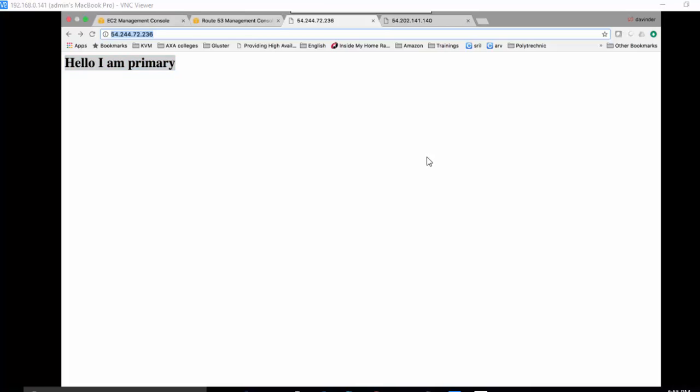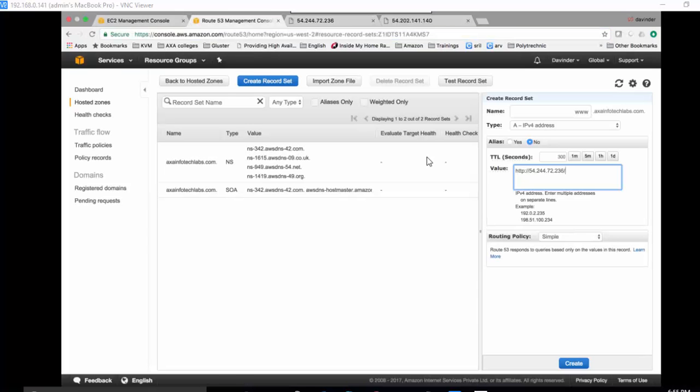I will give it here, just the IP address, not the complete HTTP. For the TTL value, I'm just giving 1 minute, otherwise it will always keep it in the cache. I just want to keep it for 60 seconds.